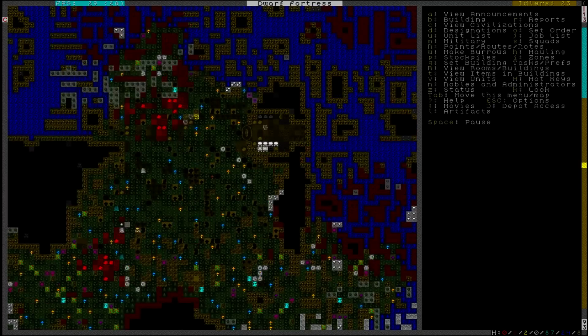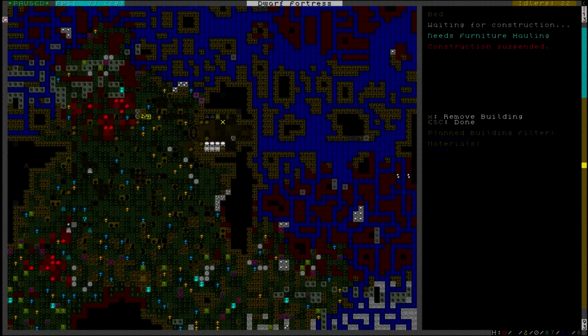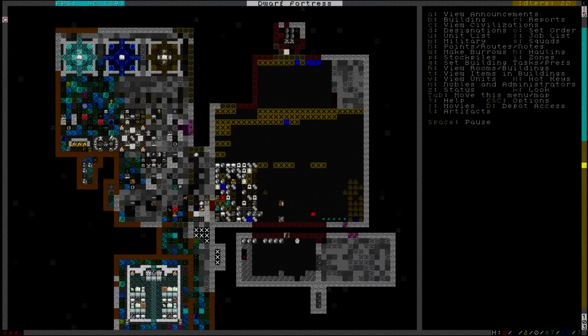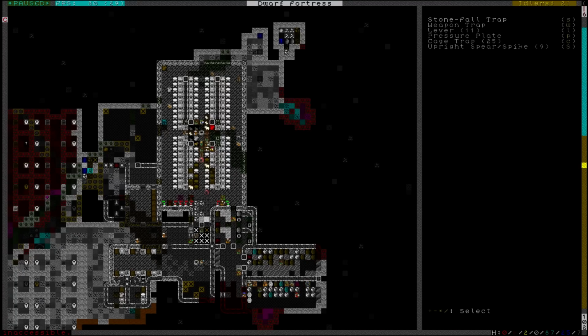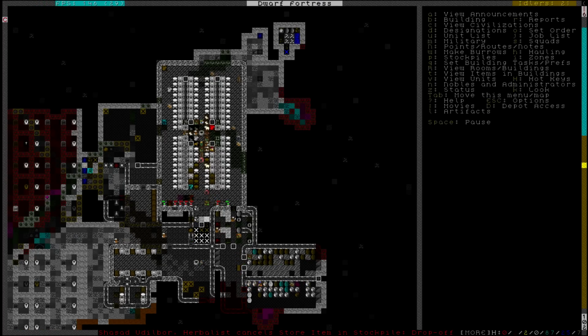Alright, so for the most part, we got this going. We got this, yeah, that's done. We're still waiting on beds. Alright. Build trap lever. Alright, I'll let somebody build that lever there. We're going to hook that up to downstairs. That's going to be our cave wall, or cave door switch.